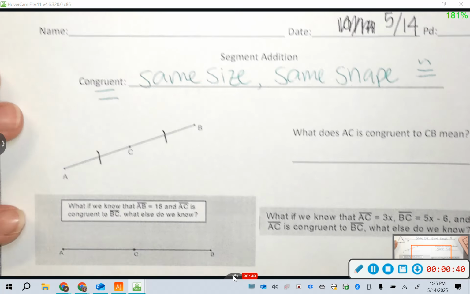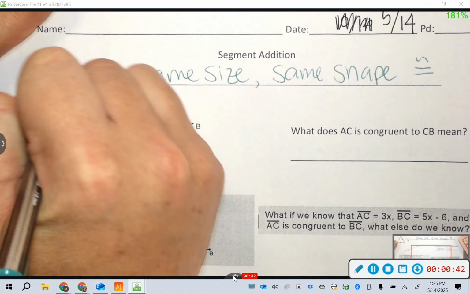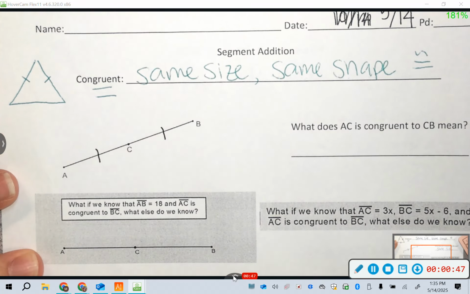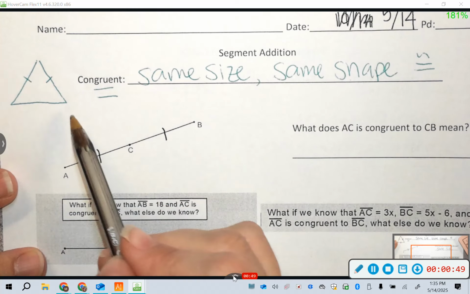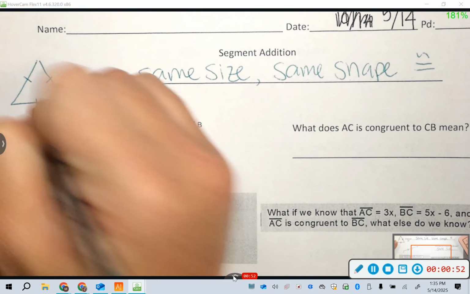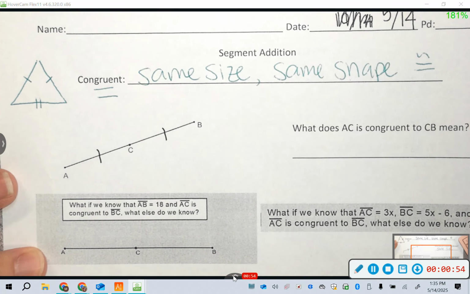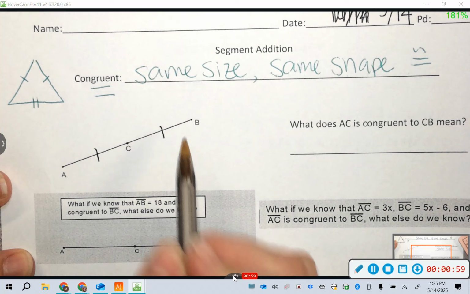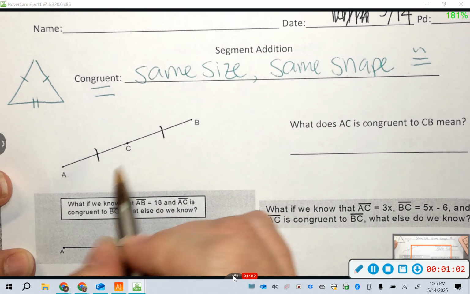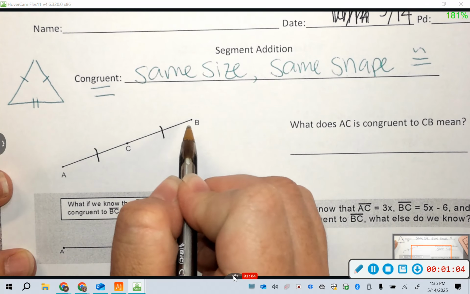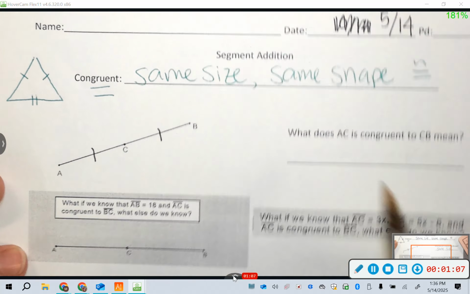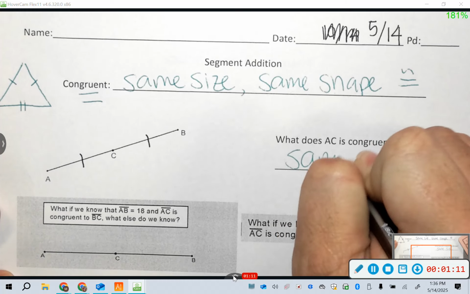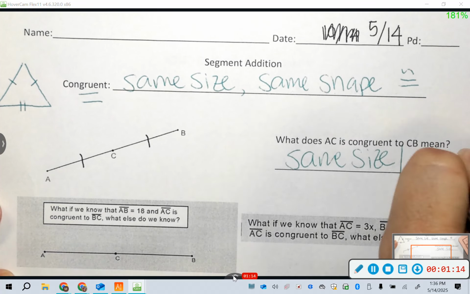Do y'all remember, some of you in junior high learned triangles to an extent? Do y'all remember when they used the little tick marks to indicate that they're the same size? So like this side and this side are the same. And if this one's different, you could use a double tick mark to identify that it's different, right? Okay, so the same concept with segments. So you'll see there's a segment, and I have this tick mark and this tick mark. And what that tells me is AC is congruent to CB. They're the same. So what does AC is congruent to CB mean? It just means they're the same size, they're equal.